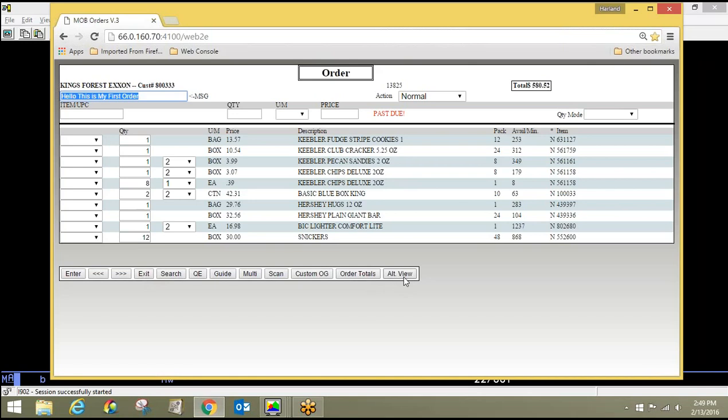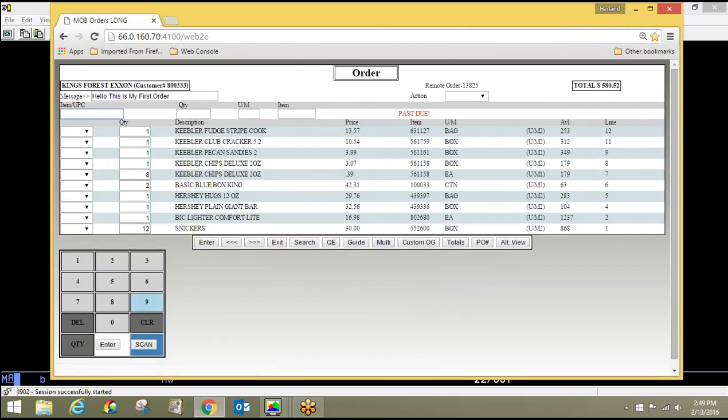I want to show you one other thing, this alternate view. So you'll see this view here for looking at things. If you want, there's a slightly different view of an order by clicking this alternate view that has a numeric keypad that you can tap on. Some people find that useful, and some people prefer the other method, and some people mix and match depending on what type of order they're writing.